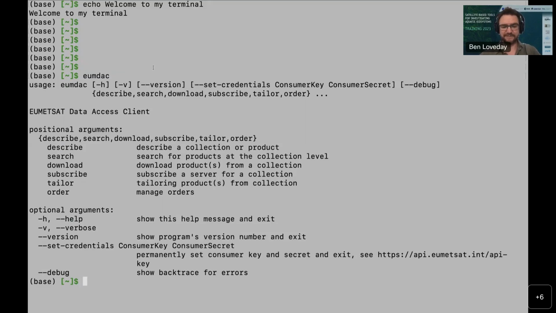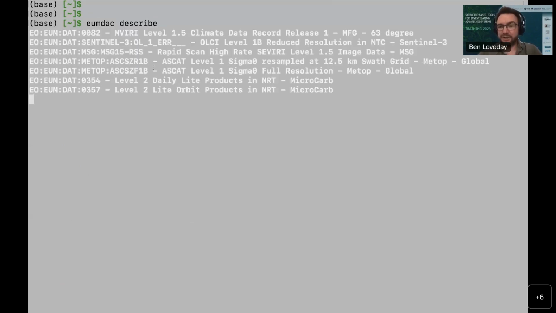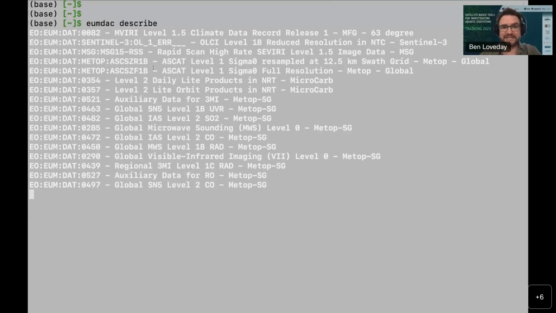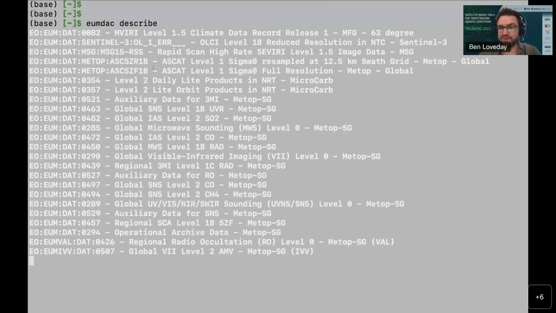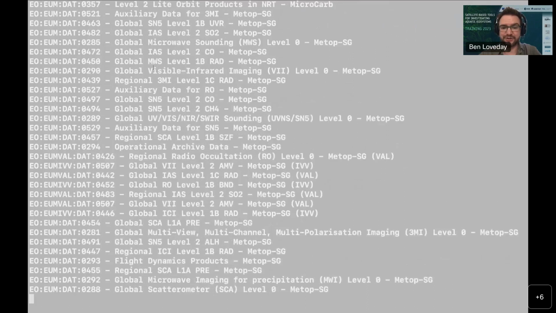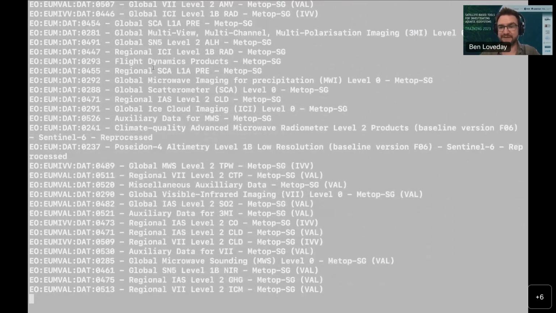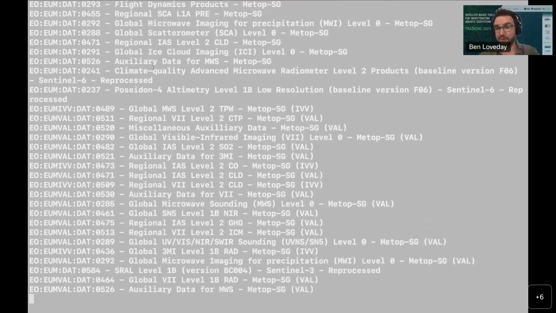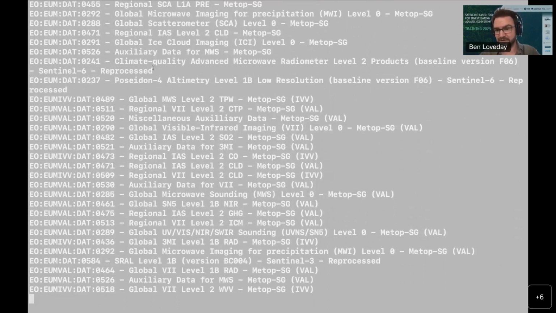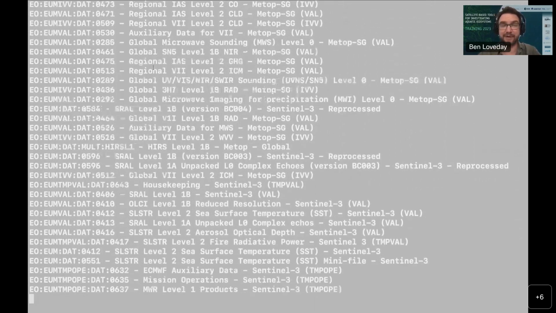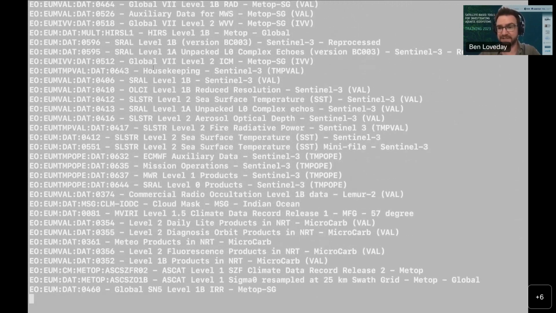but tell you what, let me just clear this screen first and make it slightly bigger. I'm going to say UMDAC describe, and I'm not going to give it any more information. And what UMDAC is going to do now is go away and give me a list of every single available collection that it knows is on the UMETSAT data store. Now it's logged in as me, so there's a whole load of stuff that's not so public, but everything that I'm going to work with now is available publicly as soon as you have a login. Actually, other than downloading, you can freely see and search for everything that's available there.